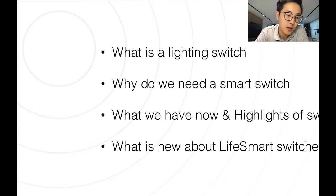Okay, today we are gonna talk about lighting switches. Four parts, from basic concept to the LifeSmart smart switch range, and the benefit of fitting a LifeSmart switch, and also the latest product range.